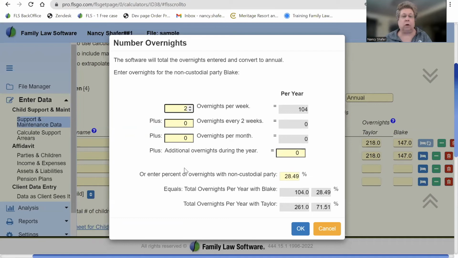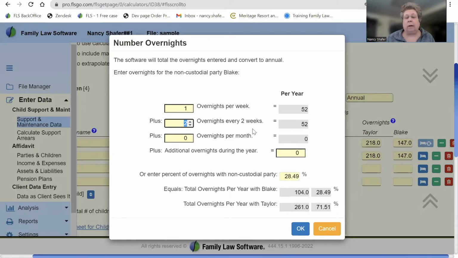So if there's 2 overnights per week and 2 overnights every 2 weeks, so that's a total of 156 overnights. If it's only 1 overnight per week and 2 every 2 weeks, we're at 104.